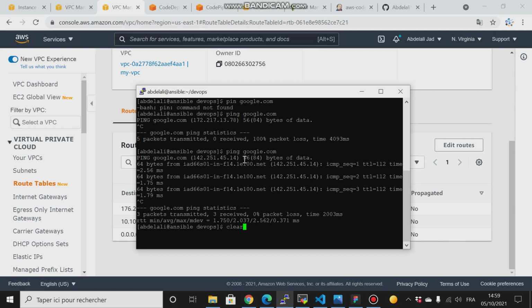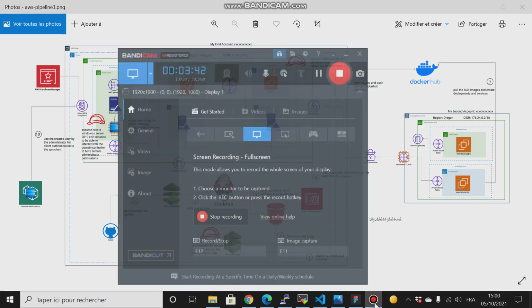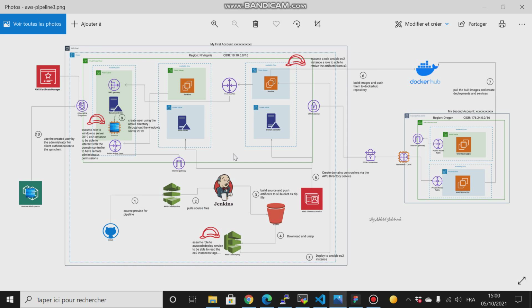Why have I enabled the NAT? Because I have two situations that forced me to use the NAT. The first thing is because of Ansible: I wanted to be able to retrieve the artifact from our bucket, because everything in AWS is just an API.